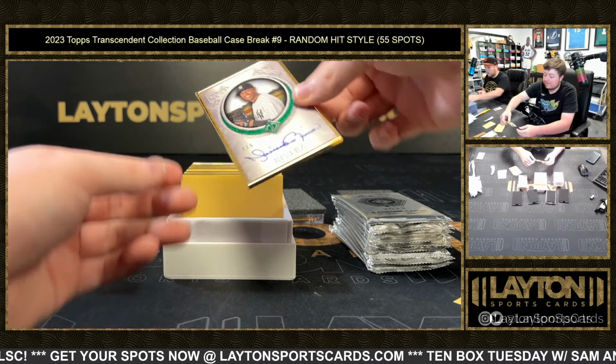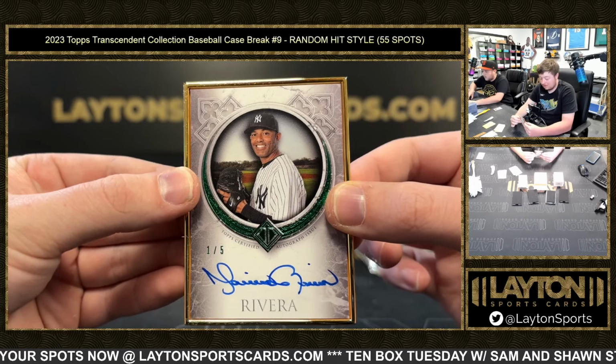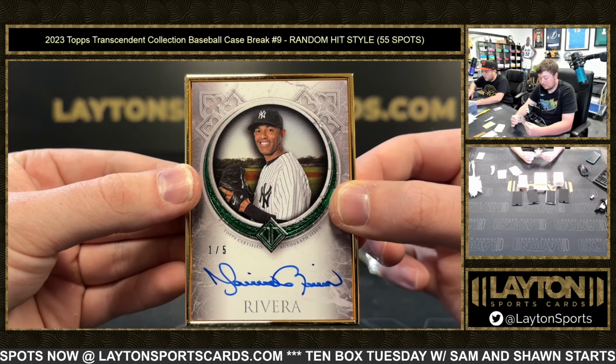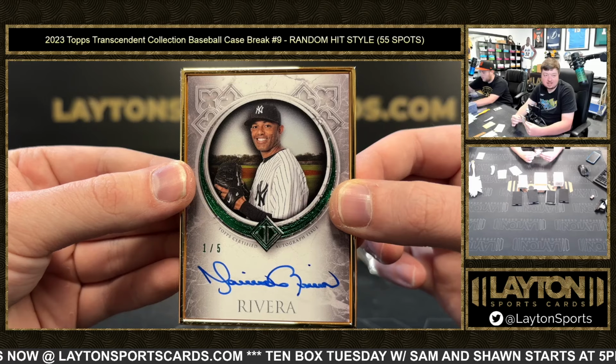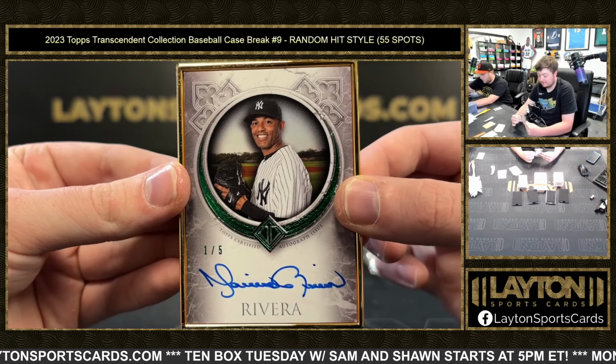Got a Mariano Rivera, 1 of 5. Nice. There we go. One of the most beautiful signatures in the game. Mo. One of five.